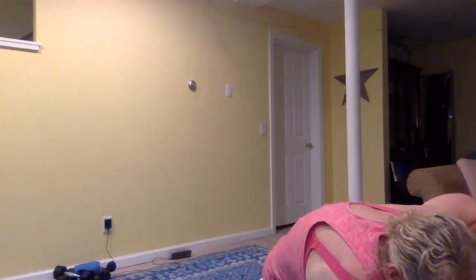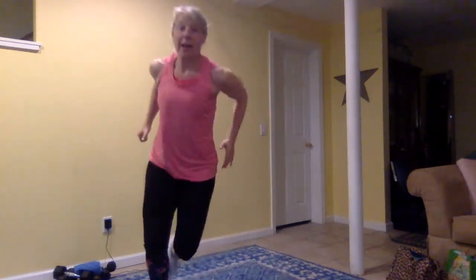We're going to leave our dumbbells to the side because we have our first cardio exercise first. I'm coming down to turn on my timer. We've got four lateral hops moving forward, and we're going to jump rope back. Three, two, one, go. Jump rope. Again, you don't have to go with the music.